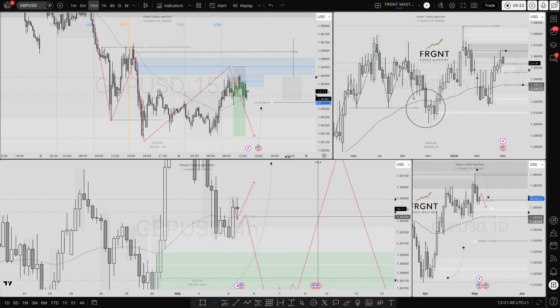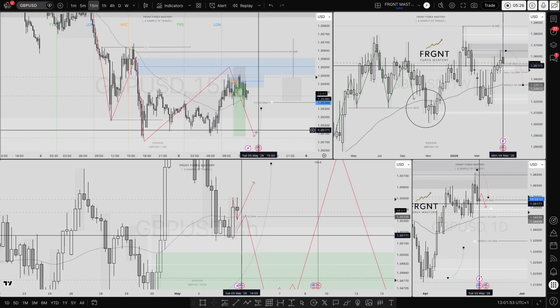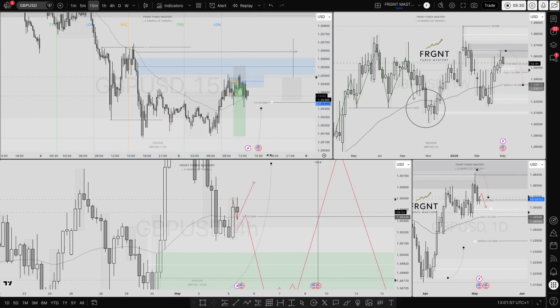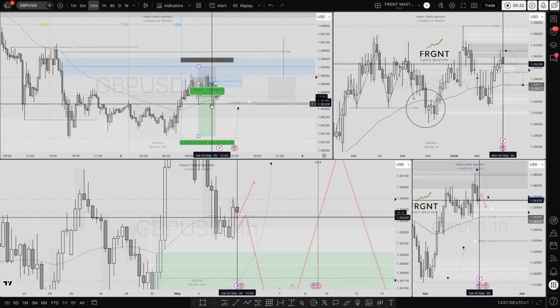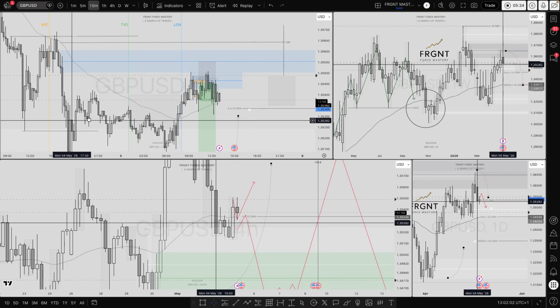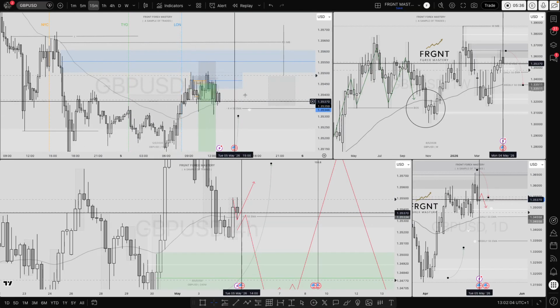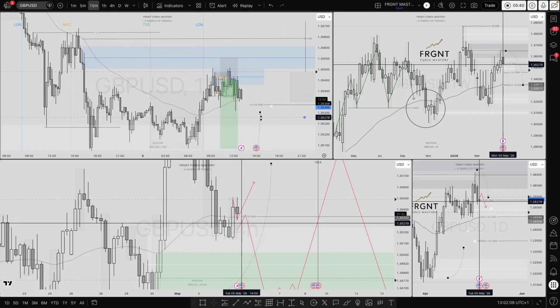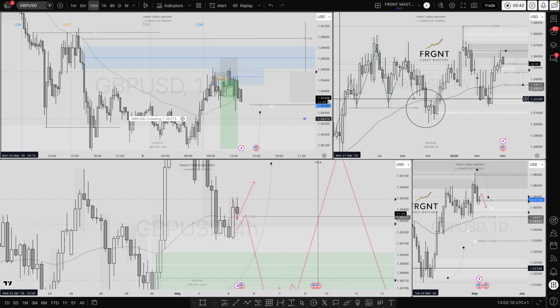So at the moment, that's the only position that I have taken. It was an Asia range short on GU, and as you can see by these annotations, it's not as simple as order block, Asia, break of structure. You still must wait for that entry criteria to present itself before then looking to take the position.